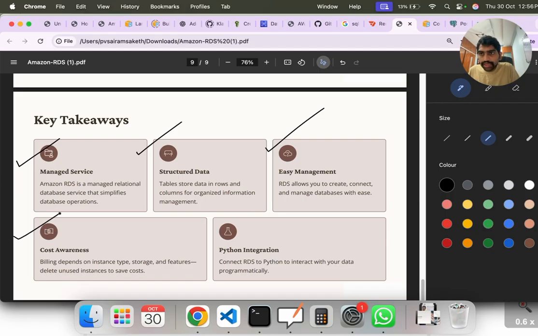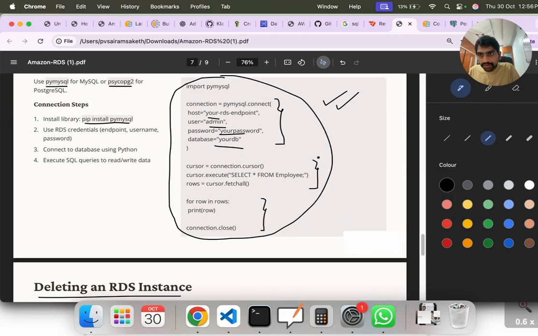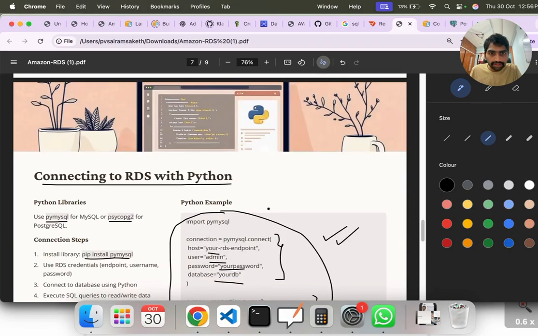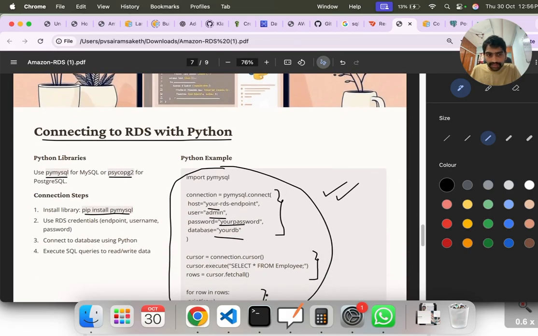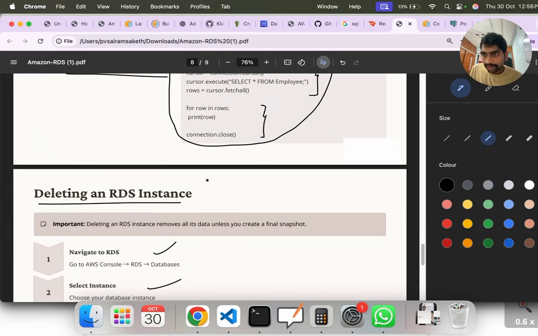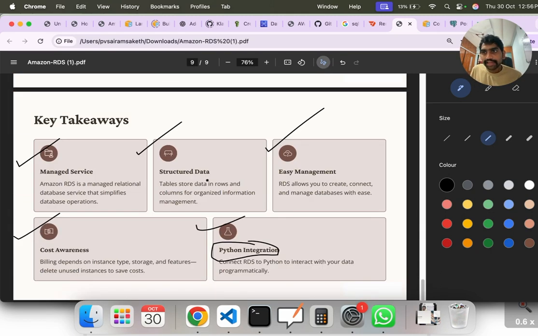Python integration I also almost told you, but the reason I am not doing it is that we will cover these things in AWS Lambda in a very detailed manner. So these are the things that we studied in this lecture. If you want to try, you can directly try it from here. I know you will get some errors, you have to add some security permissions in the database. So do it guys, and that's it for this lecture.